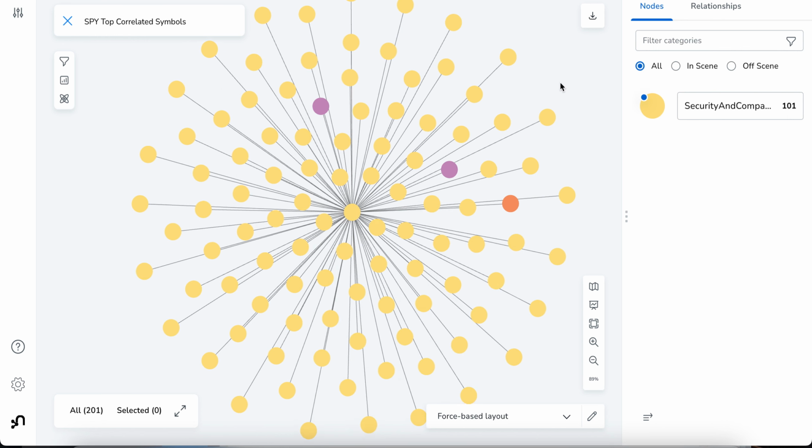Okay, here we have United States Gasoline Fund. So these are finance companies, but they're actually invested in commodities, probably related to oil and energy.